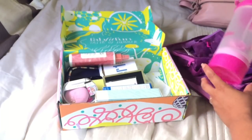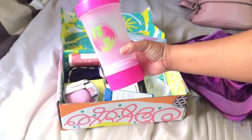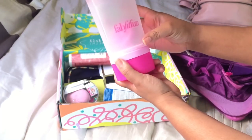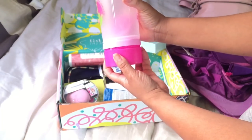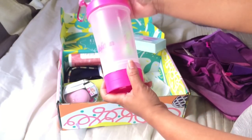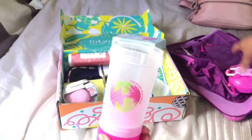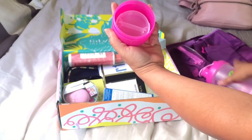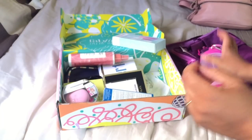The next add-on is this bottle. It says 'Vacation Every Day' on it. I wanted a workout bottle specifically, and my favorite color is pink, so I can't wait to use this. It has a little shaker inside that breaks up the powder. You keep the powder and your supplements in the bottom — how cool is that? So cool.